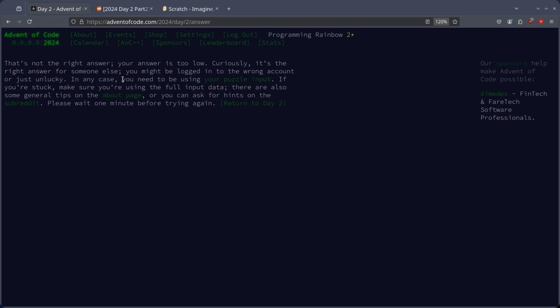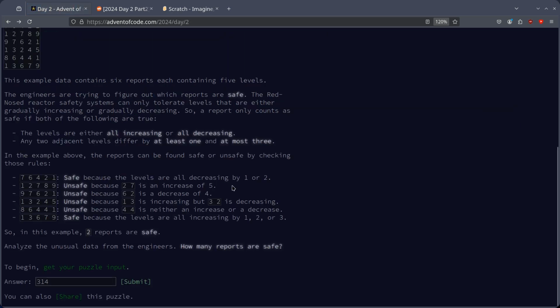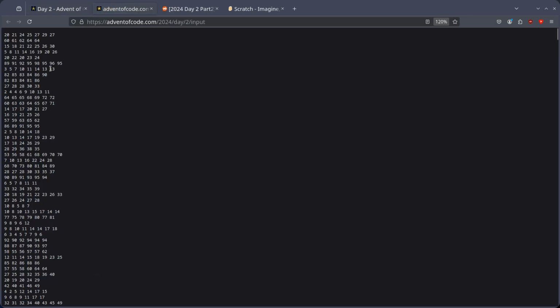It's the right answer for, oh. Okay, so this is not my program being wrong. This is me using the data from my other account. So it's telling me, curious that it's from a different account. Yeah. So I need to get the data right here.